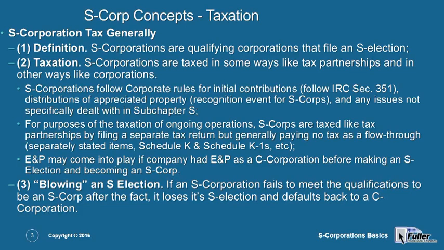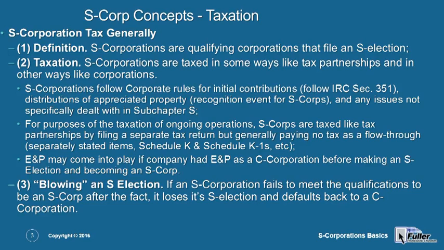Now, you can imagine that there are a lot of negative tax results that can occur as a result of blowing the S election. For instance, you no longer have the differentiation between capital gains and ordinary income. Everything's going to be treated as ordinary income. You've now gone from being a flow-through entity to being a double taxed entity, which is also a problem. And so there are a bunch of bad things that happen when you mess up your S election. Now, that being the case, it's actually quite surprising how easy it is to mess this up. And this happens all the time.